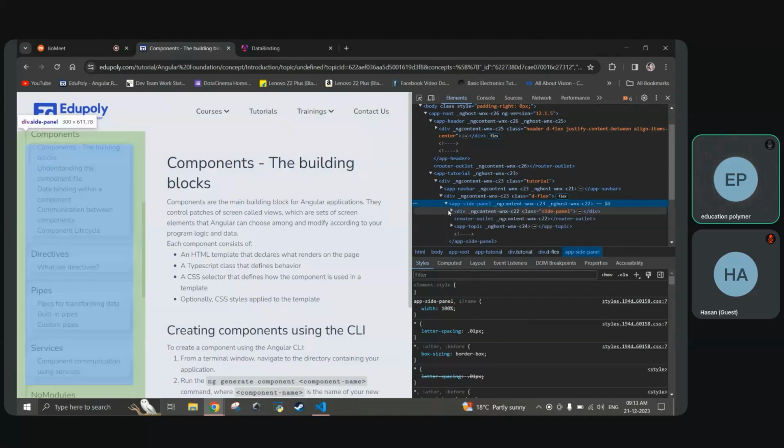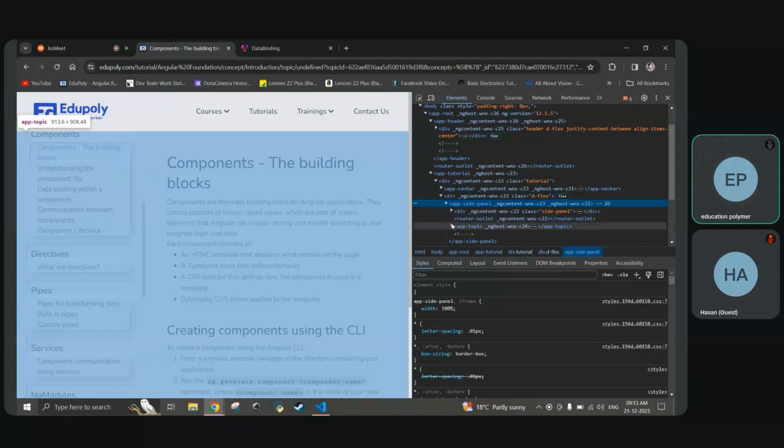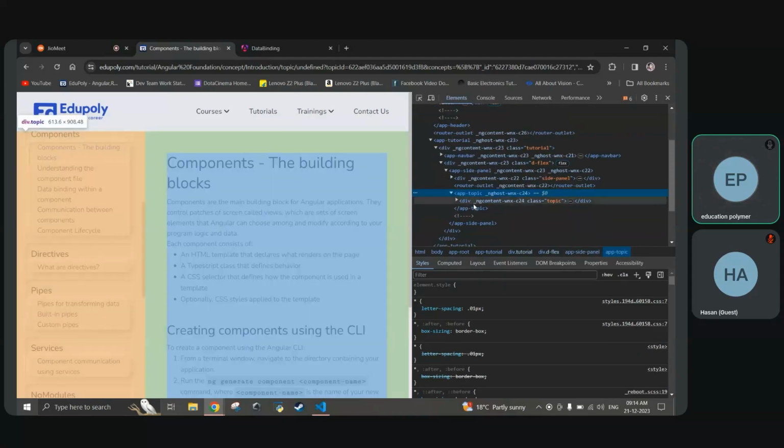I think inside the app side panel only I have included the app topic. The right hand side is the app topics, the topic component. This way we are breaking down the whole page into different components. This is how we have to do it.